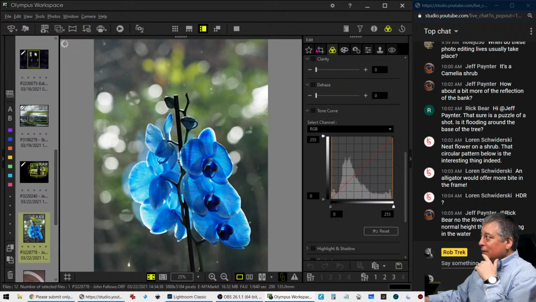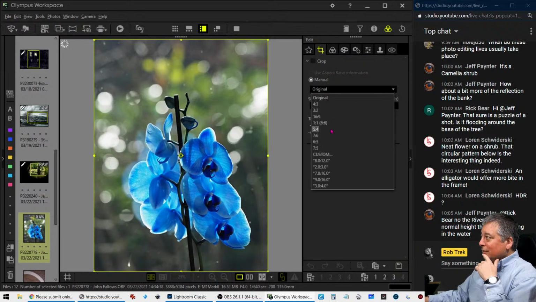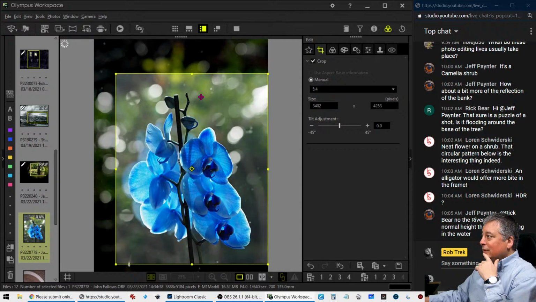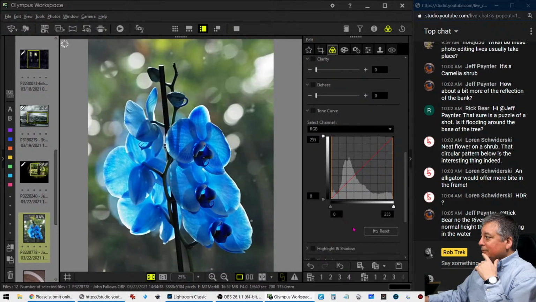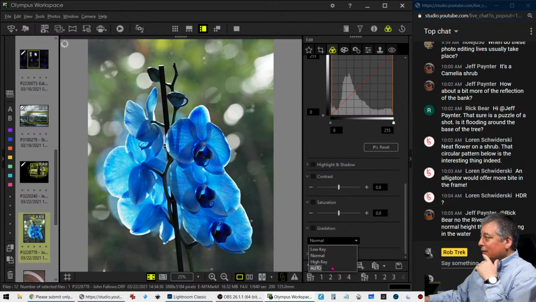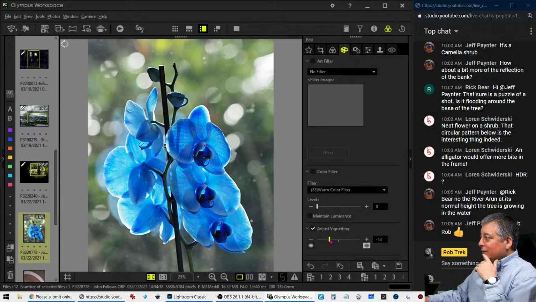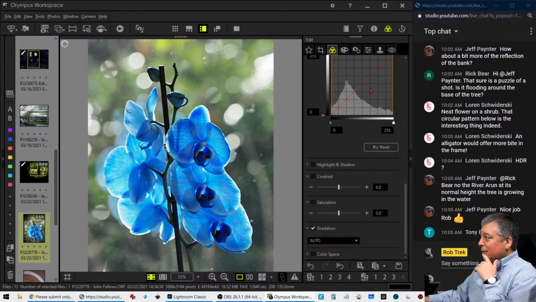So this just needs a little bit of framing, a little bit less of that, and pull in some gradation and add a vignette and push. Where are these blues at? Blue, yeah, I grabbed it in the right place. Do that.